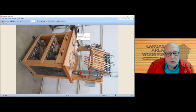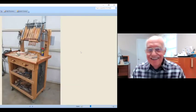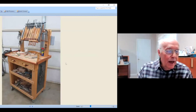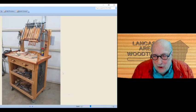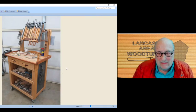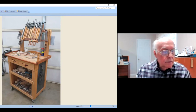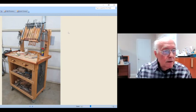Do you have more tools than that stashed somewhere, or is that your whole kit? Oh, you got to be kidding. Yes, there's a whole pile of them. This is the ones I use actively from lathe to lathe. How many lathes do you have and why? Five, but two are my wife's and three are mine. They're different sizes. They all have different purposes.